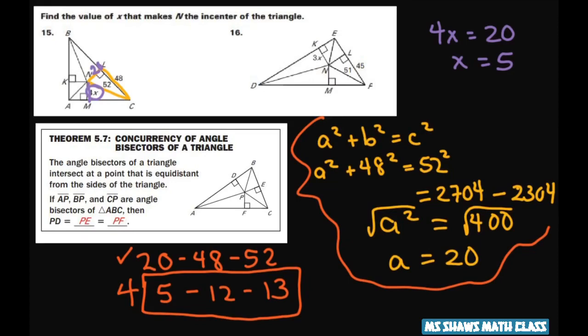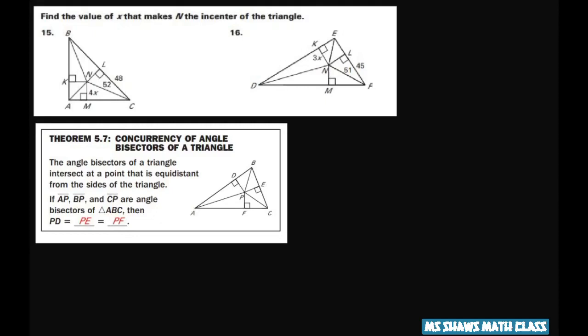You could see, if you see these two numbers, then you would know this is 5 and you could go up that way. So let's try that with the next one. We have 45 and 51, and let's divide 51 by 3, and you get 17. And divide 45 by 3, you get 15. Well, 8, 15, 17 is an essential triple.